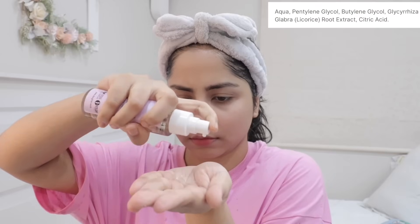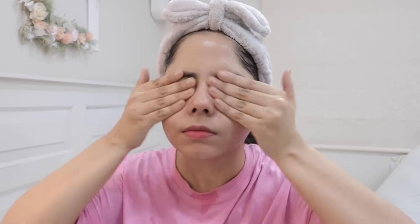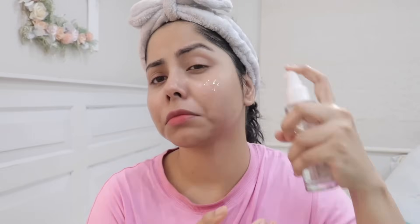I found this toner from Daughter Earth. This is a very no-nonsense toner — if you've used One Thing extracts, it's somewhat like that, very minimalistic ingredients. It has licorice extract; I wish they mentioned the percentage, but they didn't. Initially I was okay with it, but the more I used it the more I liked it. It feels soothing and hydrating — a very good licorice-based toner. I also found a licorice serum from a brand called Aquella that I'm going to try soon. Licorice has done wonders for my skin — it makes my skin glowing and healthy. It's very soothing and a great but underrated ingredient.